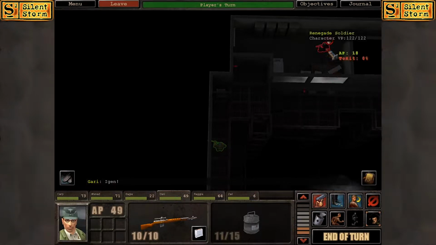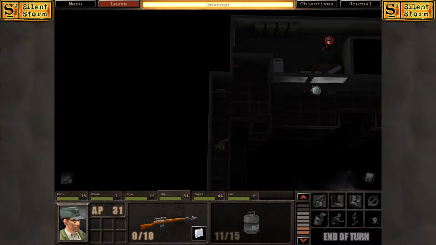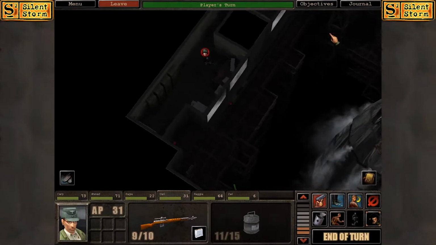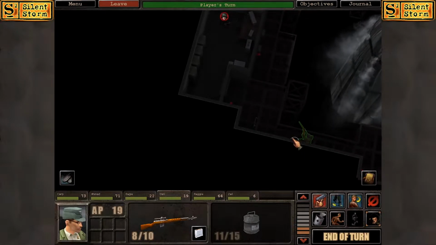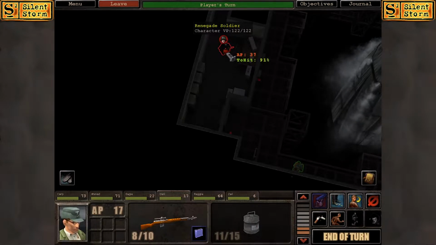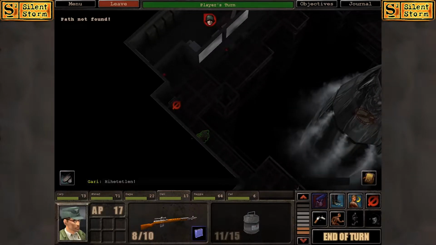Okay, thank you, Gary. Wait, how is it a zero? How is that a 0% chance to hit? I could clearly see that... Oh, okay. Are you telling me that from that spot? Yeah, okay, it was just from that spot. Okay, not very good. Not very good.